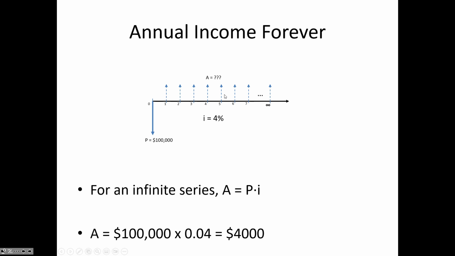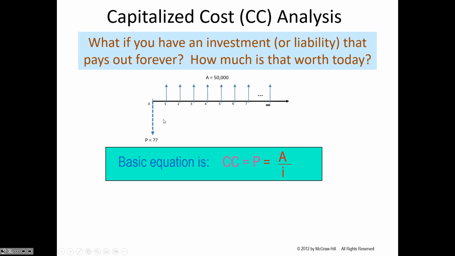Now, here, the dashed line was the A. Remember, dashed line means the unknown. So if you were going to be withdrawing a certain amount of money forever and you had a known initial deposit. Now consider this cash flow diagram. What if you know that there's going to be some withdrawal that you want to make every year forever? How much should you have to deposit? So we're just rearranging that equation. In the previous slide, it showed you A equals P times i. This is saying P equals A divided by i.